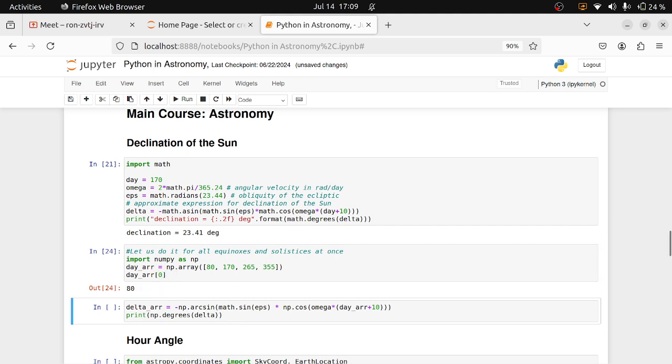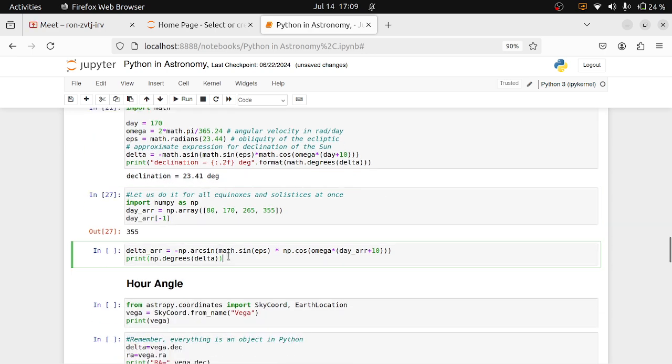Python is 0 indexed. 0 is the first element of the array. 1 is the second element, 2 is the third element, and 3 will be the last, but minus 1 is also the last element of the array. So this is really cool. If you want to access from the end, you just have to write minus and the index of that object starting from the end. So minus 1 will be the last, minus 2 will be second last, minus 3 will be third last. And the beauty is, nothing changes.